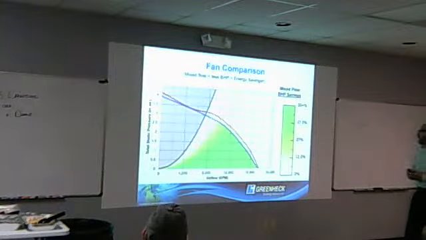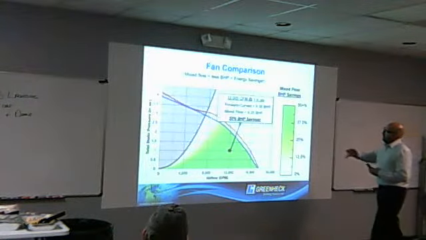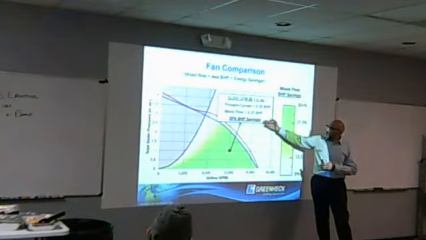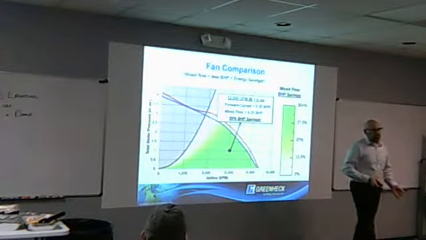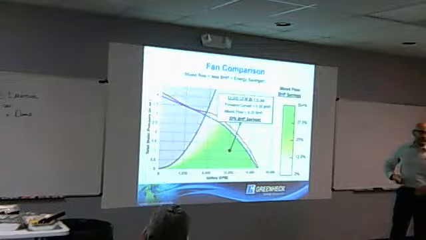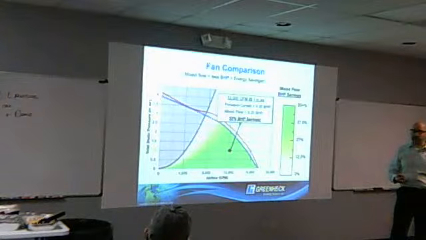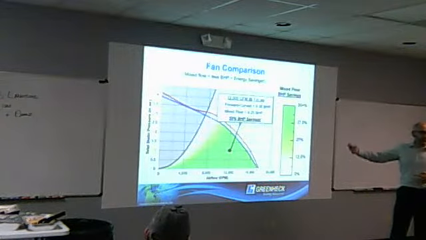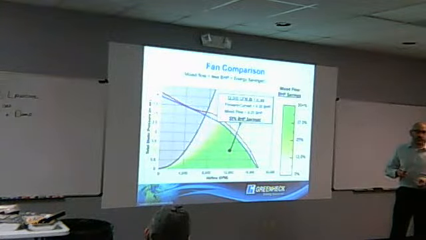If we pick a point along here at about 12,000 CFM at 1 inch of static, we can show that the mixed flow has a 55% savings in brake horsepower. That can be huge for an owner that continually has makeup air. They have a process that maybe operates 8, 10, 12, 20 hours a day, depending on their shifts. This is savings every time it's operating, going to that mixed flow.